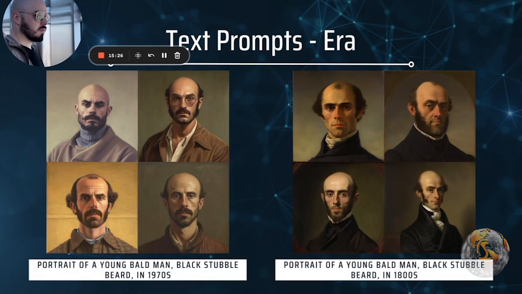So on this, portrait of a young bald man, black stubble, beard in 1970s. And yes, that is 1970s, so you need to make sure that's 1970s. Or you could be even more specific, like 1971, but I recommend you saying the 1970s. The next one is a portrait of a young bald man, black stubble beard in the 1800s. So you can be very specific and tell it the literal era.